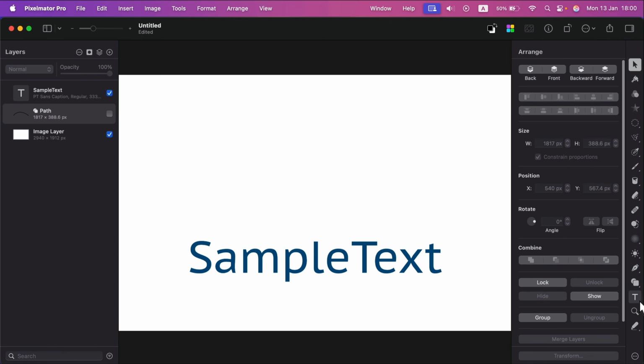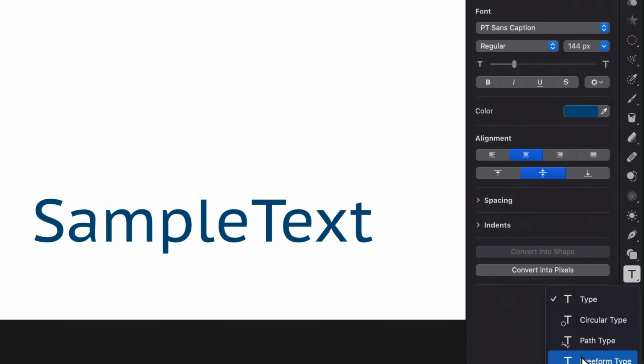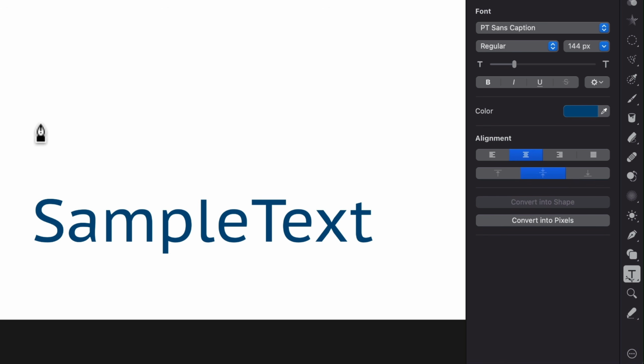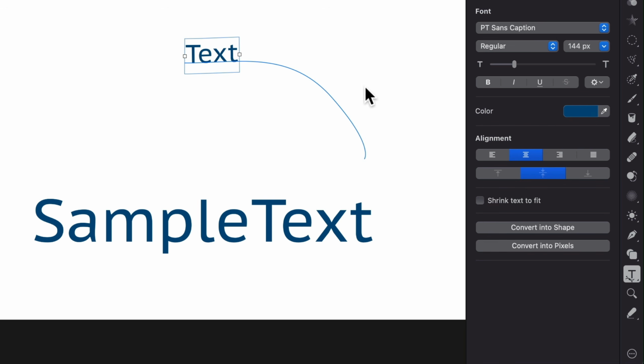Keep in mind, if you press and hold the typing tool, you will see you get several options: normal typing, typing on the circle, typing on the path, and freeform typing. In this case, you skip the first step where I actually make a path and draw a line myself. If I select path typing, now it pre-selects the special pen tool for me where I can click and make a path. Now I press Escape and the text appears on this path, kind of automatically, you could say. Alright, so I showed that with the line so we get an understanding of this method, but you can do it without drawing the line first, and that's a really handy addition.